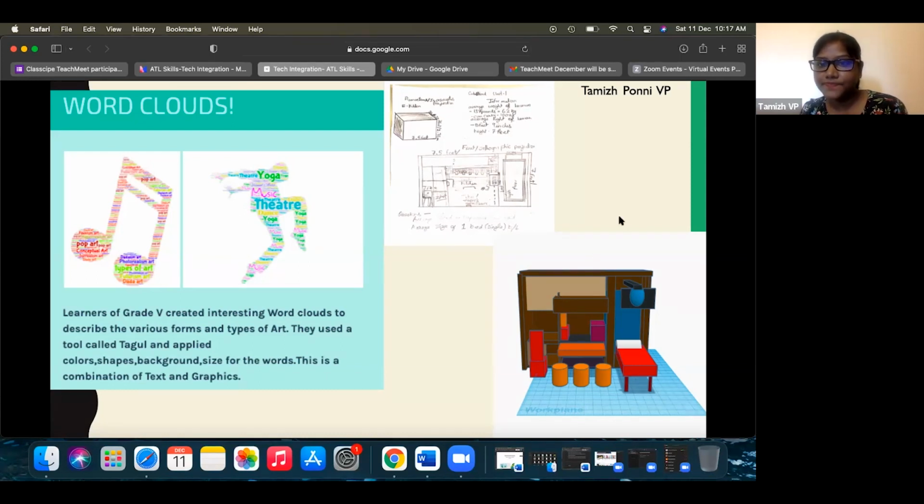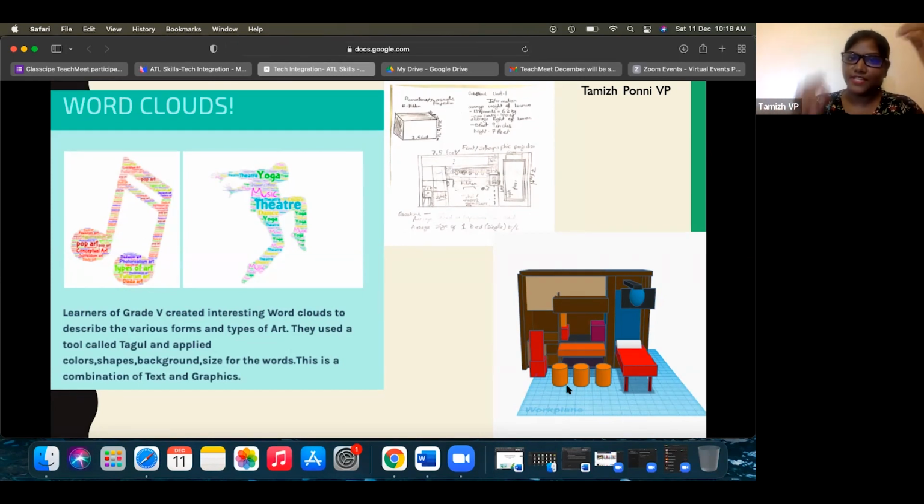And another one is to come up with an innovative solution from scratch. So my student created this sketch. This is how a designer sketch looks. He's very advanced in this particular area, and he was so interested. He said, I wanted to make a cupboard, which if I open, can have multiple components coming out of it. It has to have a bed, it has to have a dresser, it has to have a lamp. So the ideas are all too big and too good and too ambitious. So we don't stop them. We don't say, oh no, that's not possible. We say it is possible, but how are you going to make it possible?